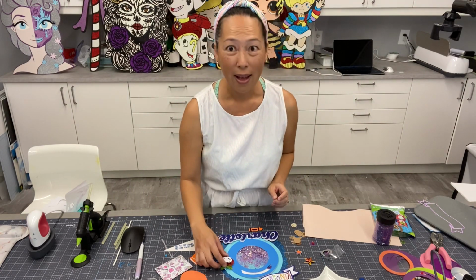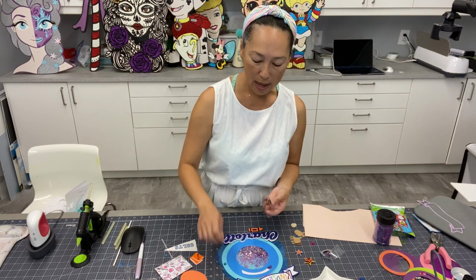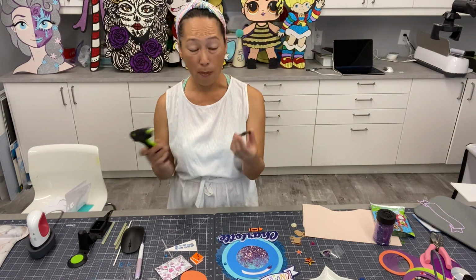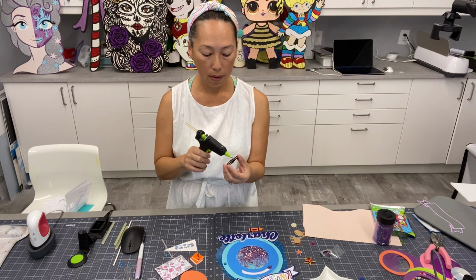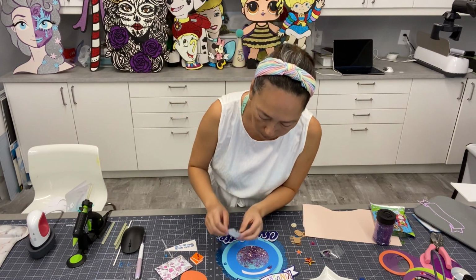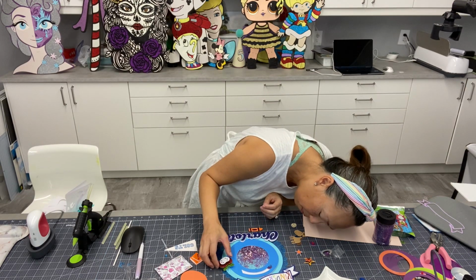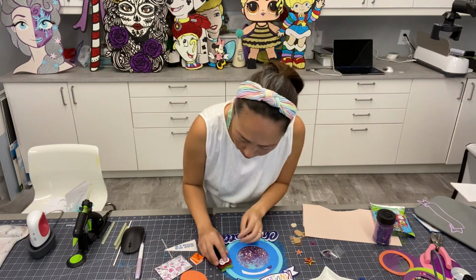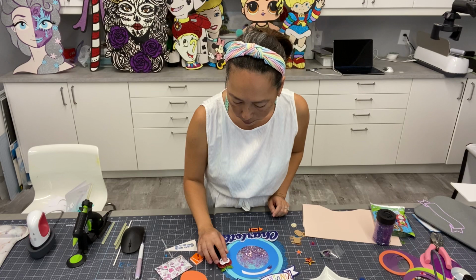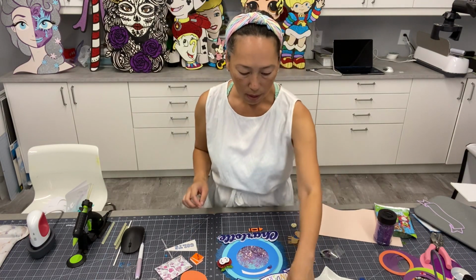Now the apple is going to be on top of the swirler. So the swivel piece is already in. We're just going to glue it down. So I'm going to glue it kind of just in the middle. And so that piece is down. That's gonna swirl.